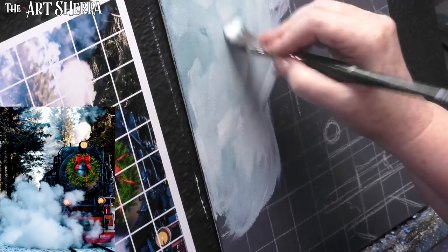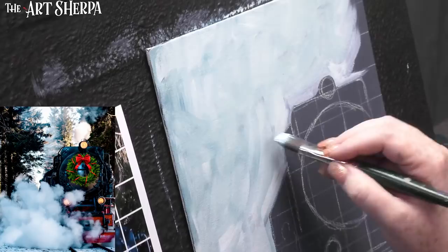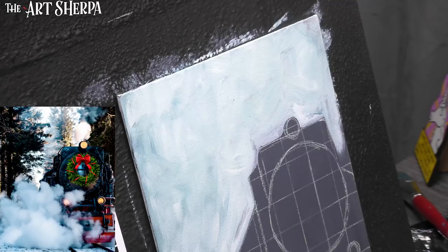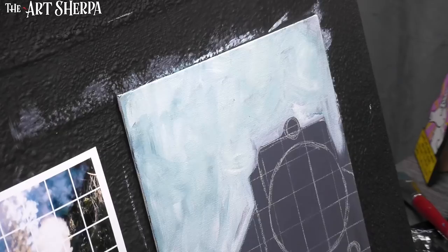Notice that I'm not putting the paint on any specific space. I'm just basically giving it a nice random jump all over the surface. Just coating it in and making sure that we've got... Might as well take it all the way here, even though I know I'm going to come back with a dark color. So I get that in, right? And that's going to really let me start to see what I've got and get going.